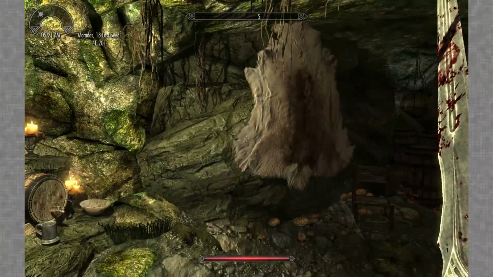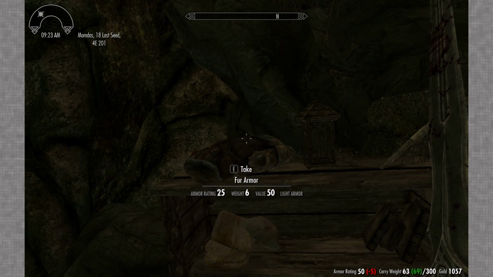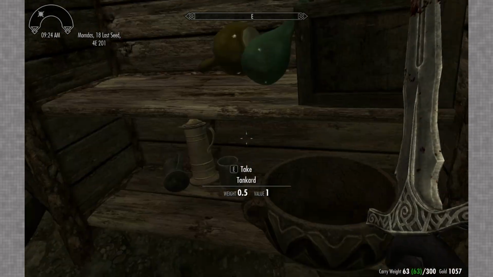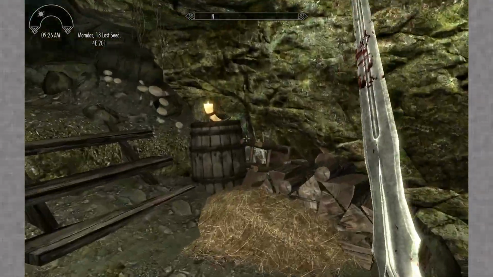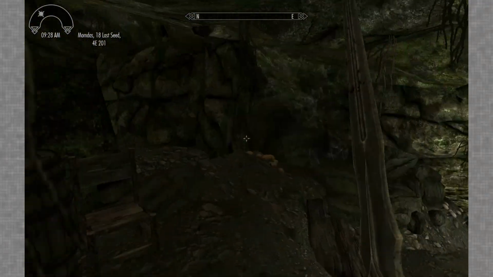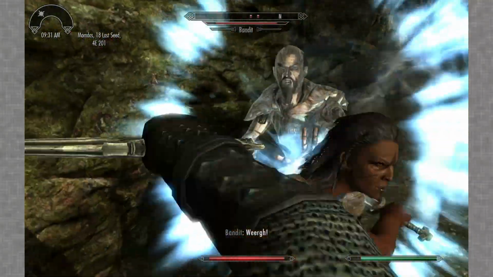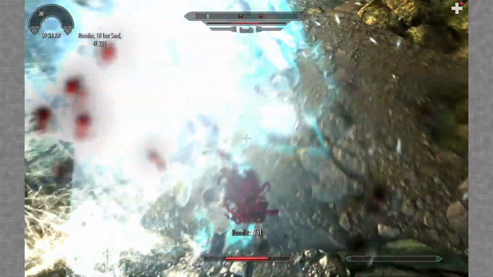I'm going to take his book. Keep an eye out for anything. Light armor that's fur armor with a 25 rating. Nope, mine's better. Ho ho ho. I don't want to miss anything. Not that I imagine there's going to be a ton. Helmet? Over here! Oh, boom! Get fucked! Yeah, bitch!